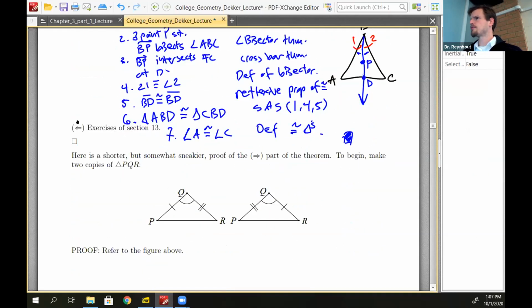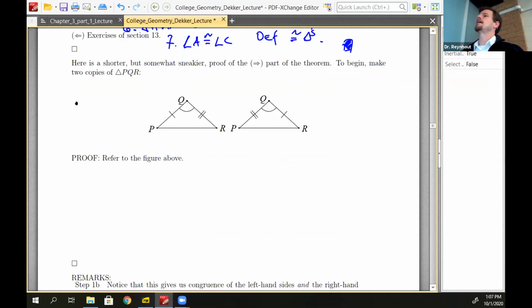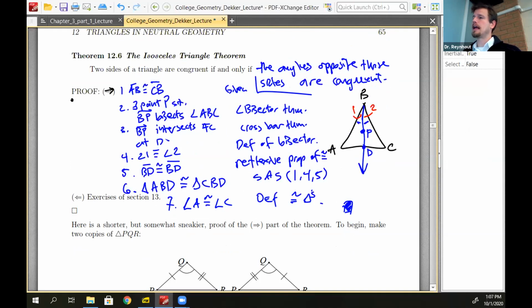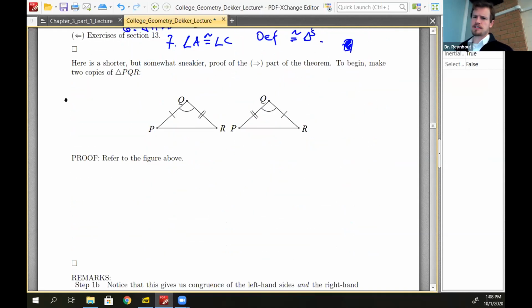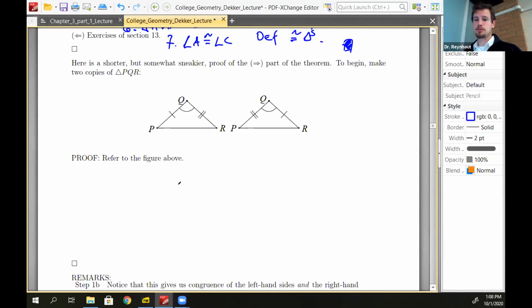So there is another proof for this same theorem. And it's worth looking at just because it's kind of interesting and it's a little bit shorter. And it's nice to see variations. It's nice to see different proofs. And it's short. If it were two really long ones, I wouldn't present them both. Even if they left me space to, I wouldn't. But this one is short, so we'll take a quick look at it.